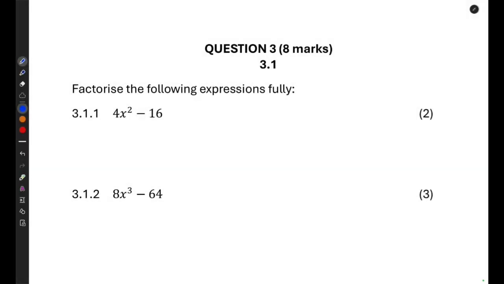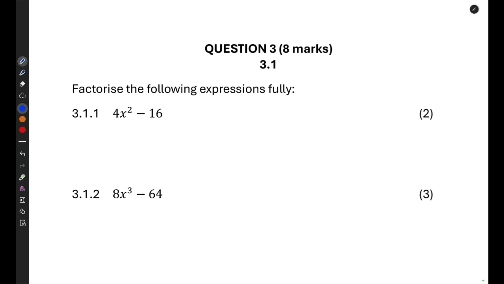Factorize the following. Okay, guys, so please remember, if it says simplify, I'm not allowed to have any brackets in my answer. If it says factorize, I must have brackets in my answer. So they are actually opposites of each other. So don't get confused. Simplify starts with brackets, ends with none. Factorize, everything needs to be in a bracket by the end.